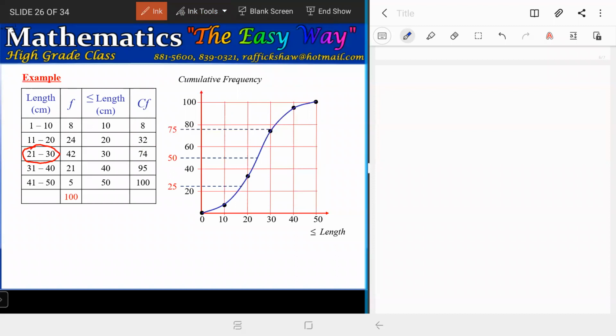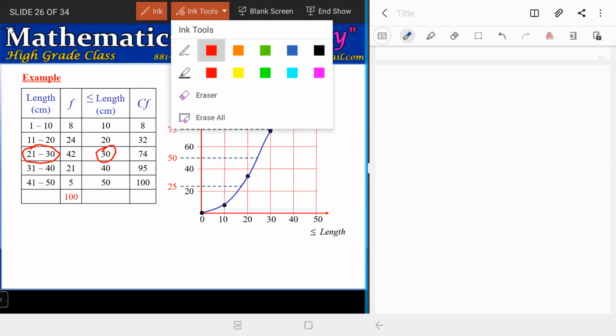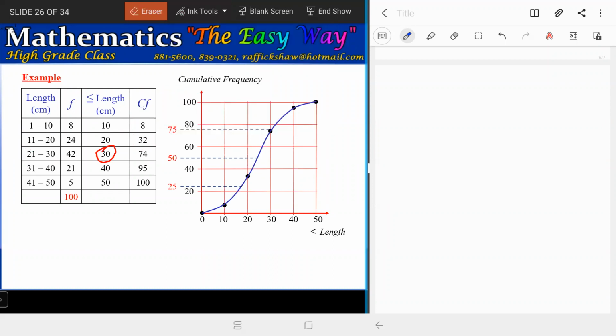And how many leaves in all now measure less than 30 centimeters? Sir, it would be from the 1 to the 1. All of those. Yes, sir. All of these. So you know how many leaves measure less than 30 centimeters. That's information that you know. You're gathering information that you know. You don't know the actual measurement of the leaves, but you know that 74 leaves measure less than or equal to 30 centimeters. The ones in here, the ones in here, and the ones in there.